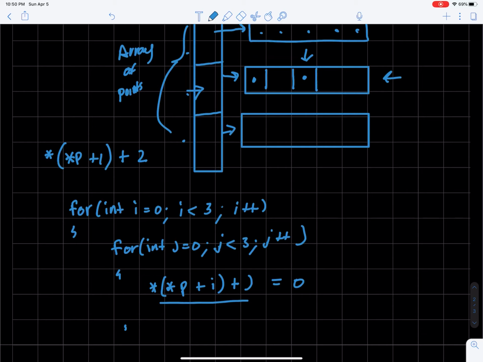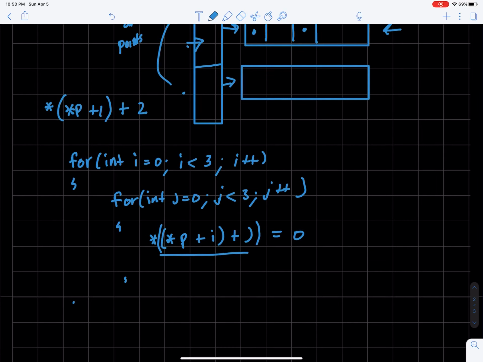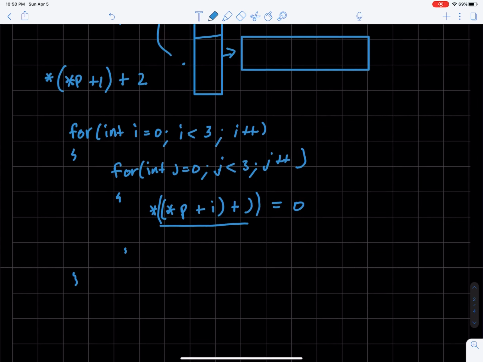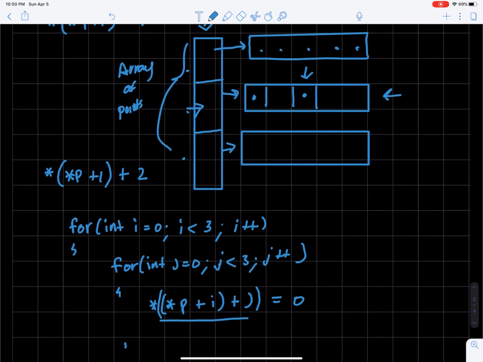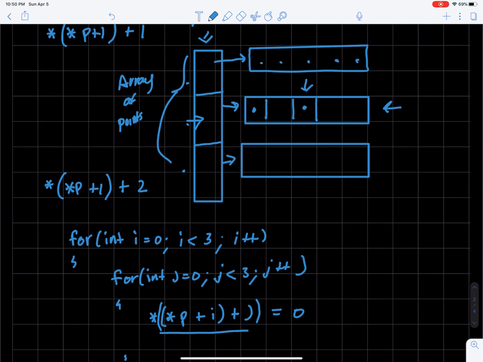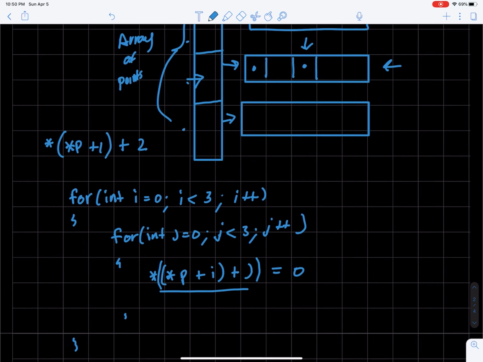To make it a little bit cleaner, we could put those in parentheses. But that's pretty much how we can iteratively put values into our multi-dimensional array.